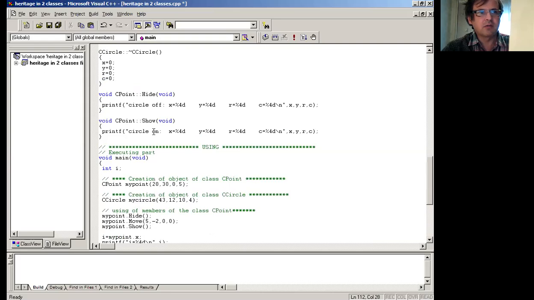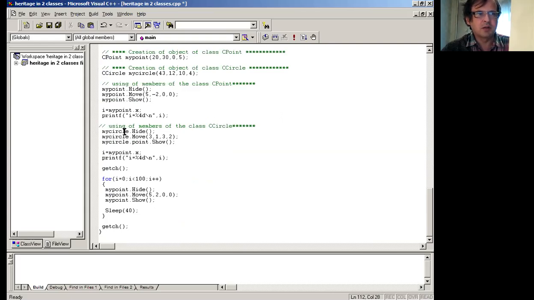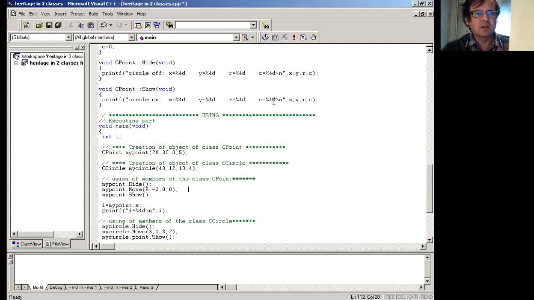In show we have the message on, with the parameters, the values. So if you put here my point move, nothing happens in show. But if we put here my circle move, not my point move, in show we will have the other parameters.